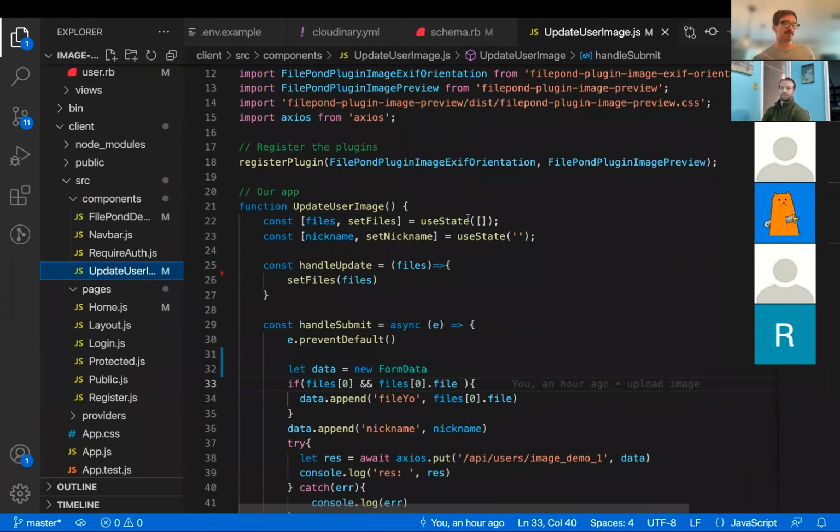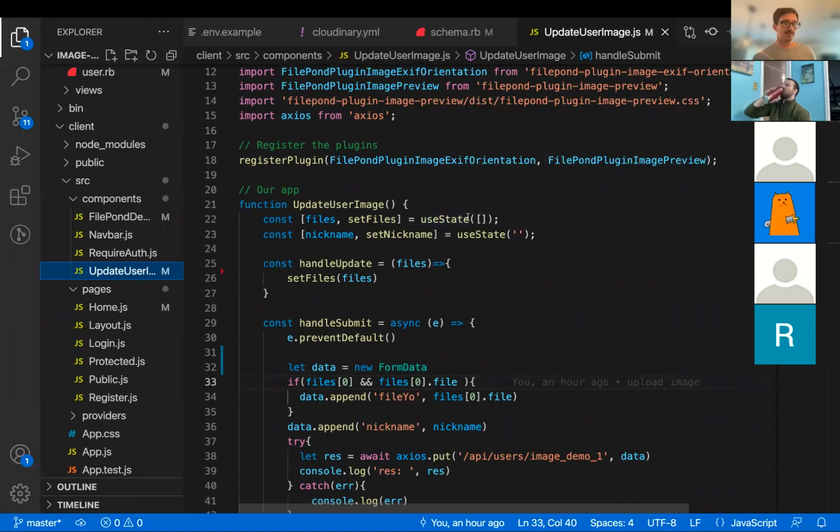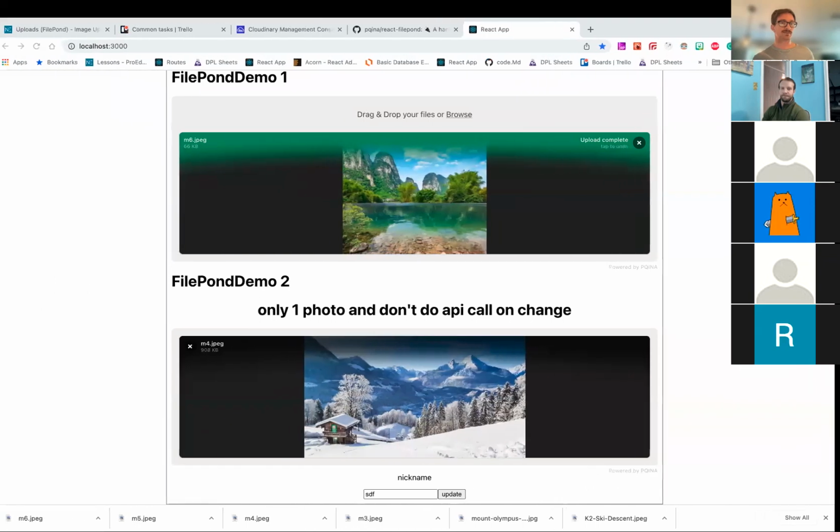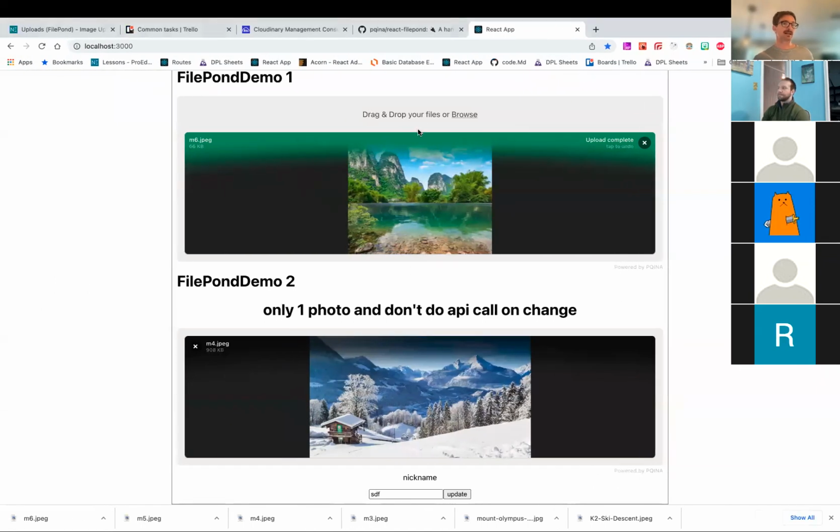You might not just be able to copy and paste this like you did for homework and use this in your project, because you're going to have a specific use case for how to upload images. But hopefully showing you it in these two ways, one in a form and one just automatically uploading, shows you how to do it on the front end. You might not even want to use FilePond. You might use a different UI library.